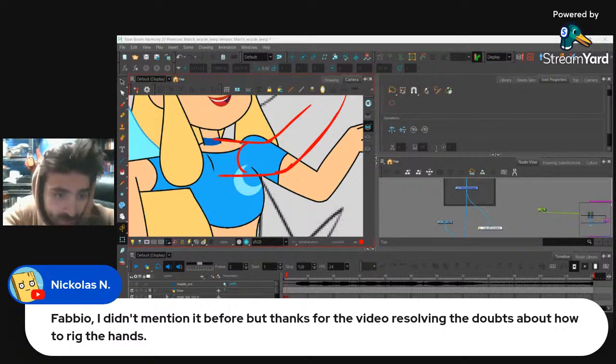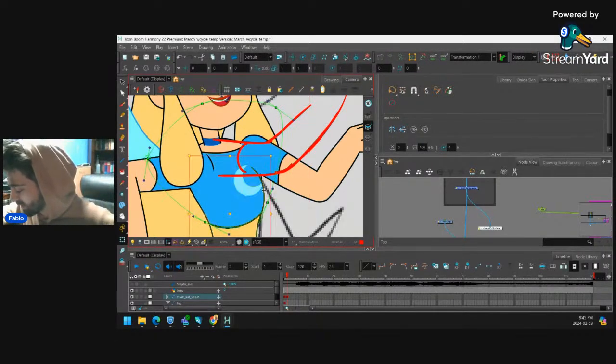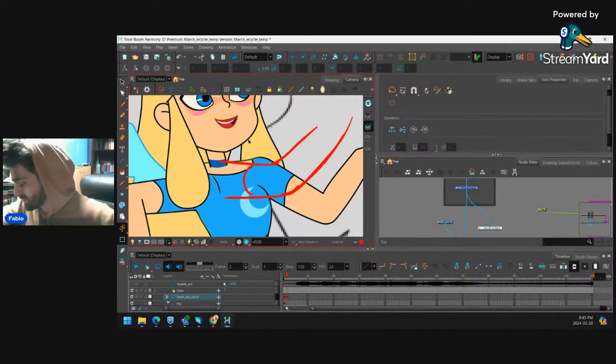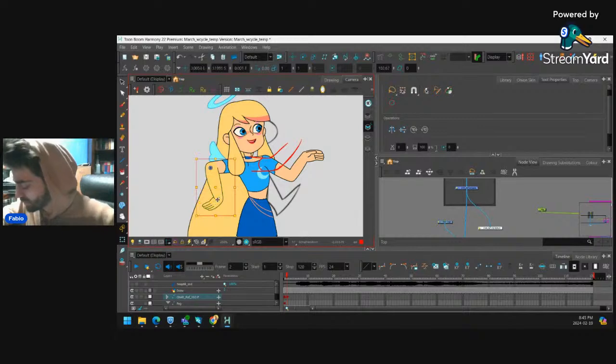And Nicholas says, I did mention before, thanks for the video resolving the doubts about how to break the hands. Yeah, no problem. Hands are tricky. I'm working on a video as well, how to do arms, because arms are also important. But yeah, the hands are super important as well. I've seen some people try and do a full rig for the hands. I usually just do drawing swaps with an overlay, you know, that kind of thing.